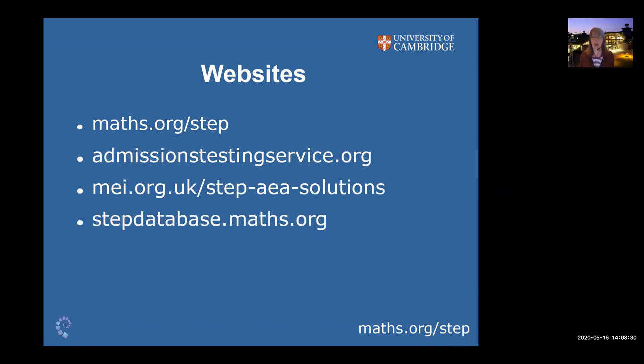The STEP database, this is something that has all the STEP questions from the specimen questions from, I think, 1987 up to 2018. I don't think 2019 are on there yet. And it is a searchable database. So if you want to particularly look for STEP questions on vectors, you can search for vectors and it will pop up all the STEP questions from vectors. If you want to search for STEP questions on penguins, you can type in penguins and then you'll find the one STEP question that has something about penguins. And it's quite a nice STEP question, so I would suggest that one.